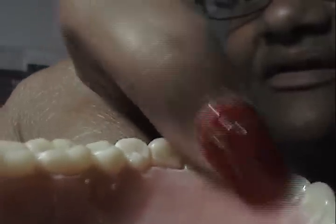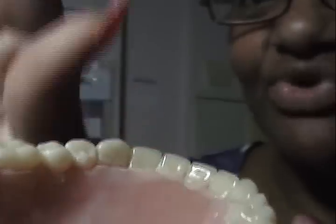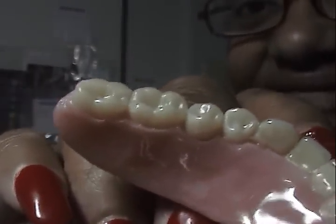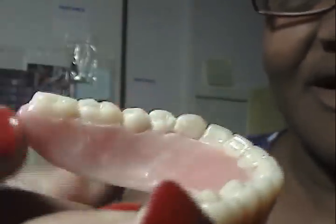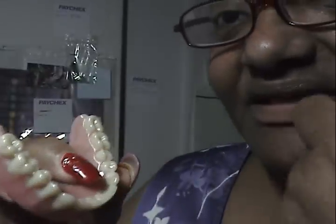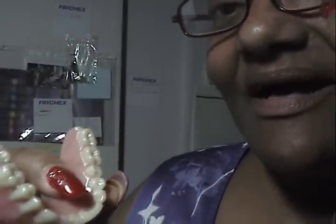So they're not smooth. See how these are nice and smooth right here? Like, you can't even feel that. Well, a little tiny bump, but it's smooth. These are ridges, like canyons. And then my tongue gets stuck there because I'm flicking my tongue. And then it gets stuck here because this is really a blunt end. So then on the inside of my mouth, it's rubbing.